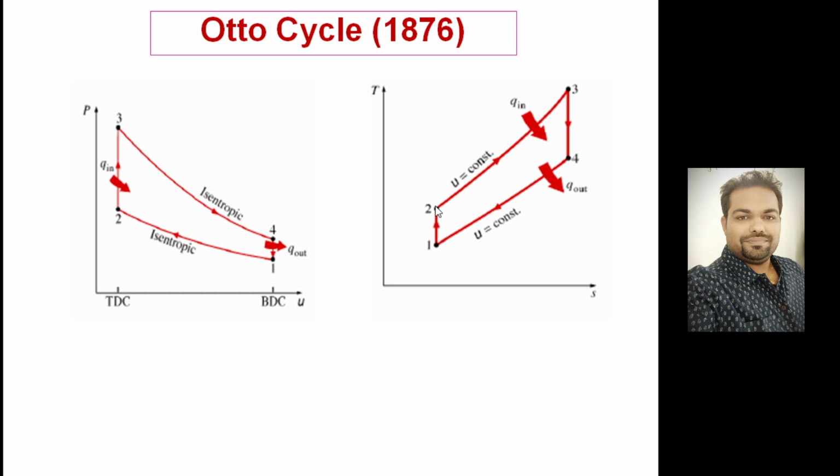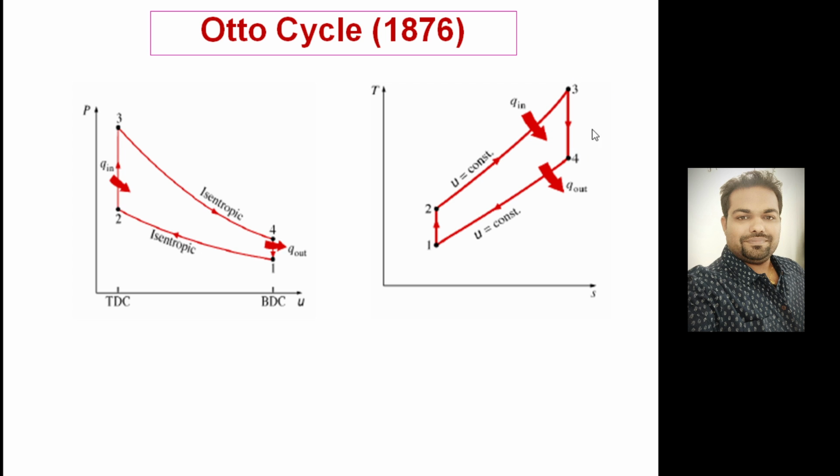isentropic lines will be vertical lines. So process 1 to 2 is isentropic compression, followed by the heat addition. When you are adding the heat, the temperature will rise, so you reach around 3. Then 3 to 4 is isentropic expansion, followed by the heat rejection to the initial point. So these are the constant volume processes, with specific volume constant. Heat addition, heat rejection.